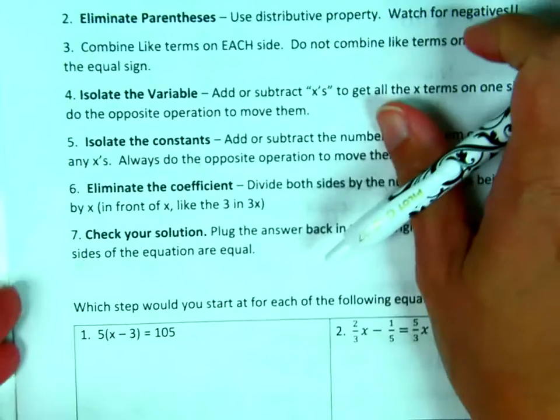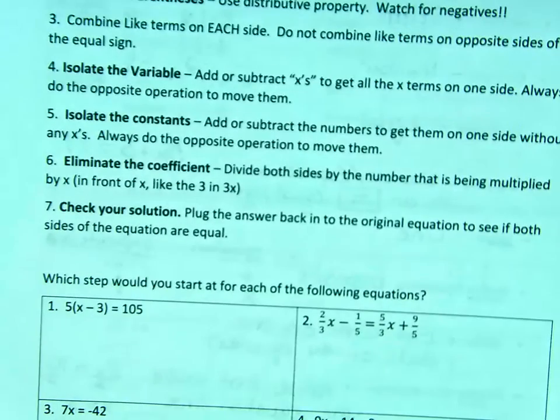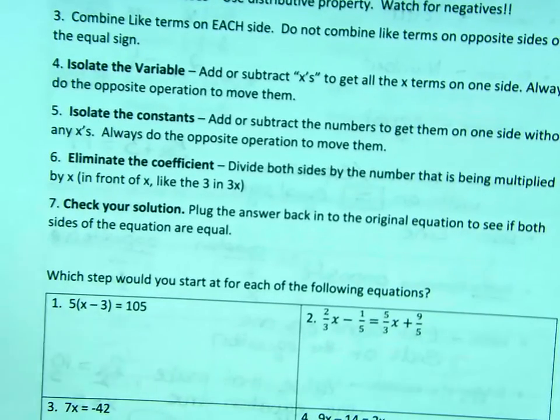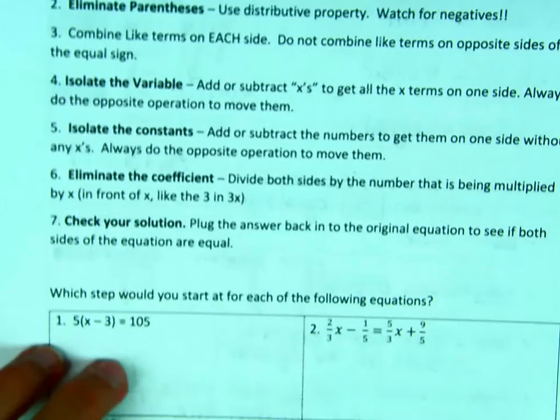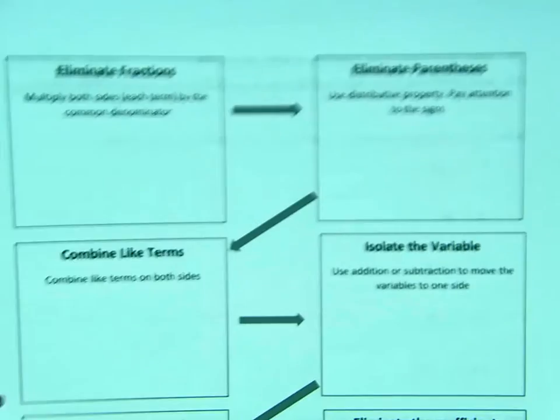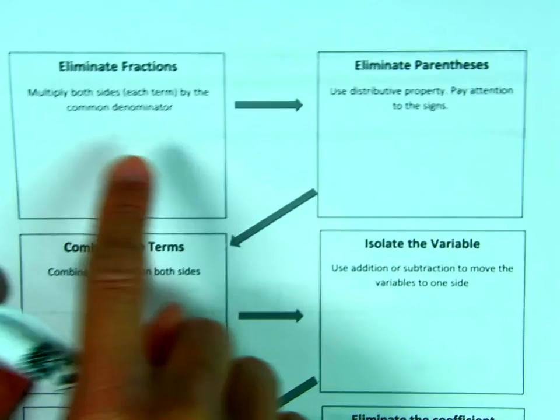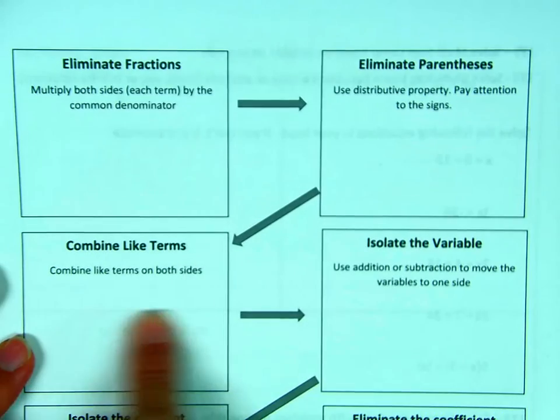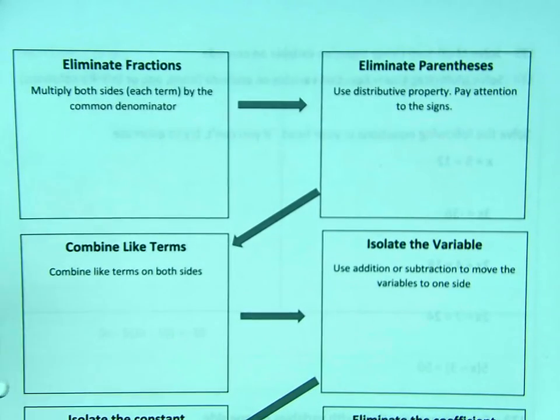Okay, so real quick then, I want to show you, I made this especially for kids that have a hard time knowing what to do when they solve an equation. I wrote these steps down. This is page 8, but on page 9, it's kind of like a flow chart. So you do this first, then you do this, then you do this, then you do this. Just kind of like that, if you like that kind of method better. But over here, it's just the steps.